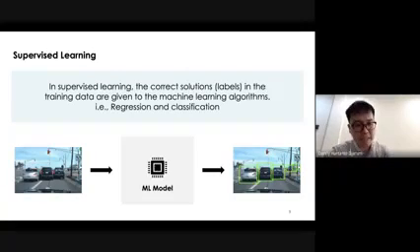Now, as you can see here, we have a dash cam video. A machine learning model could also process such a file type, such as video, and it can tell you which one is the car, for example. This is what we call object tracking. As you can see, it could detect all the cars in the picture.